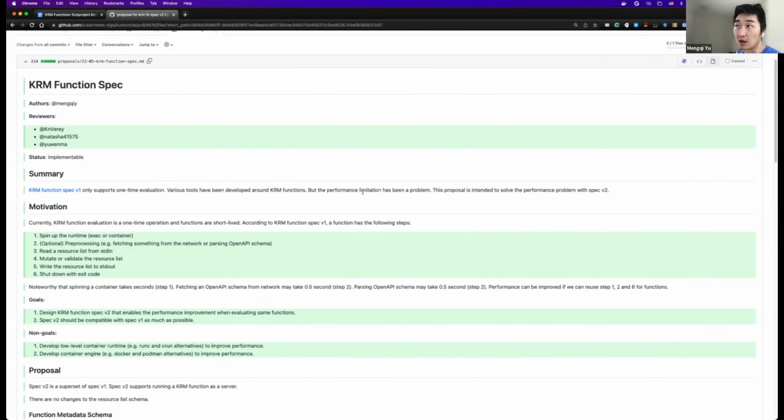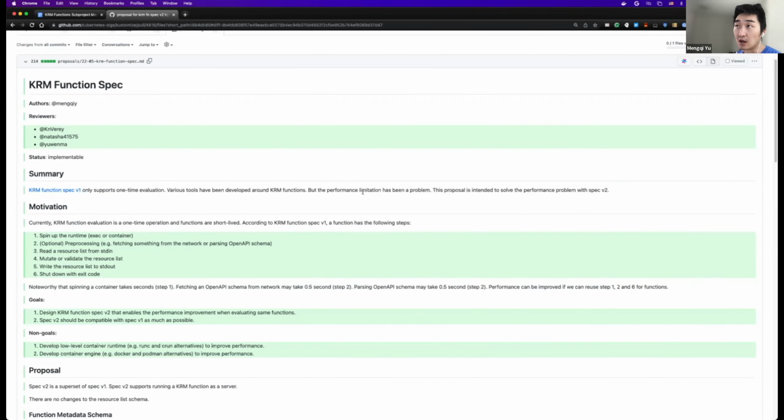And then the third step is to read the resource list from standard in, and then mutate or validate that. And then after that, write the updated resource list to standard out, and then shut down the runtime.